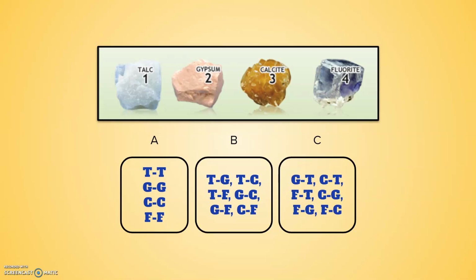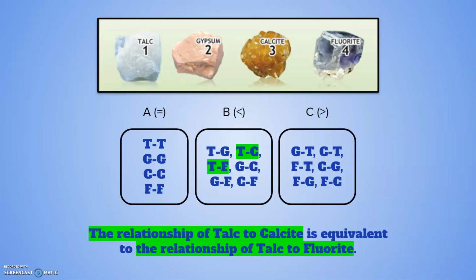Here I have included the relator diagram for a simplified version of the Mohs hardness scale, which considers only 4 outputs and 4 objects. Unlike before, objects are grouped in pairs. If 2 pairs fall into the same set, their relationships are considered equal. For example, the pairs talc and calcite and talc and fluorite share the same relationships. By using equivalence relationships to talk about relationships, the relator diagram can represent the simplified Mohs hardness scale.